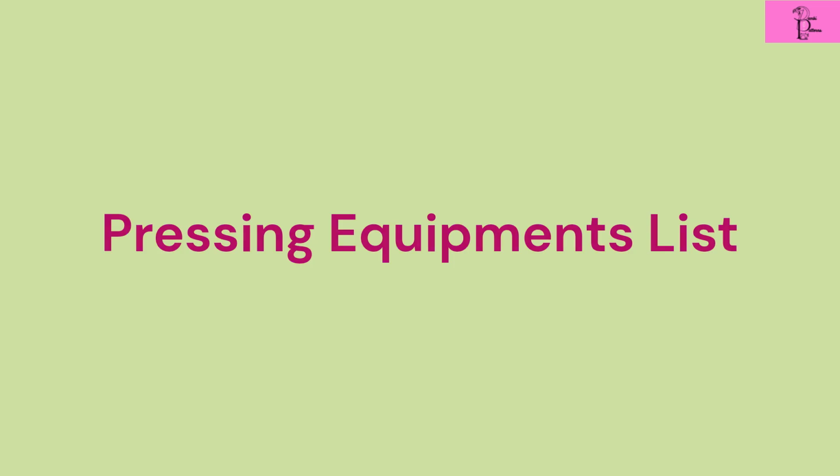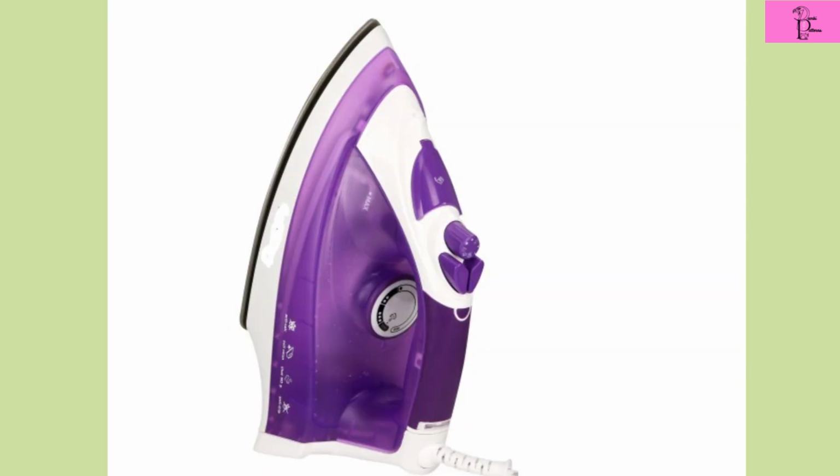Pressing equipment. Number 1, steam iron. A good steam and spray iron is required. The unfortunate part of using an iron with steam compared to a dry iron, to heat the soleplate and the water to produce steam, the steam iron requires more power. In other words, it has a higher wattage use, aka higher electricity consumption.